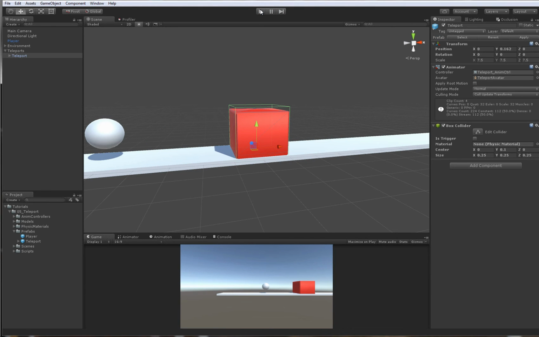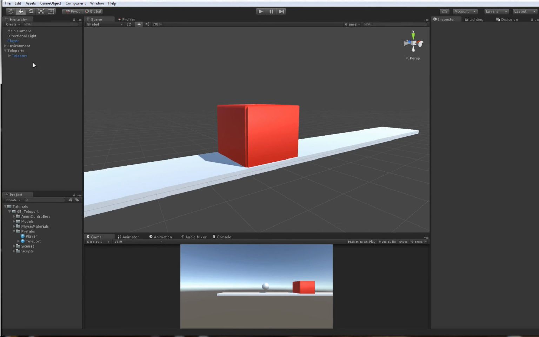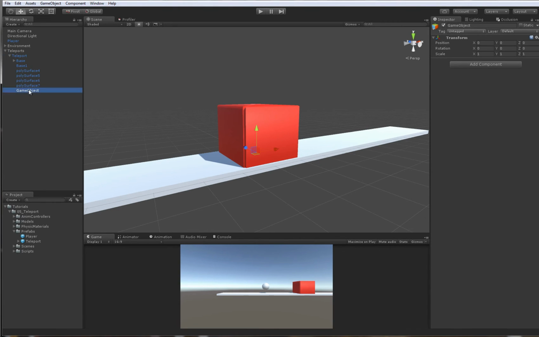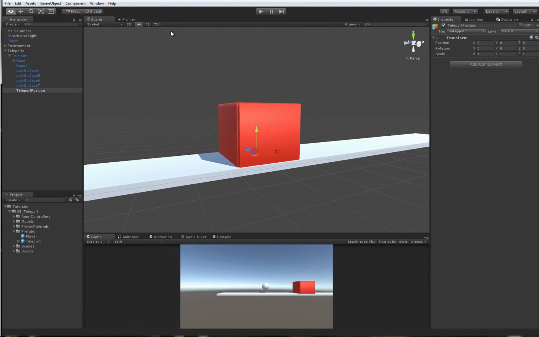We are going to need 2 more colliders, which are our triggers. Actually, a few more colliders. Now, first of all, what we need is an empty game object, which will be the teleport position, because we need some position where the player will be teleported.